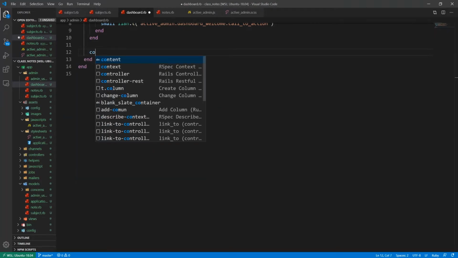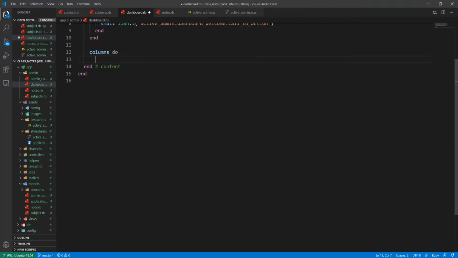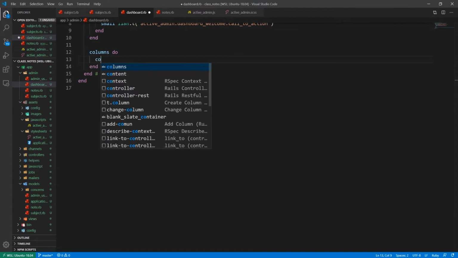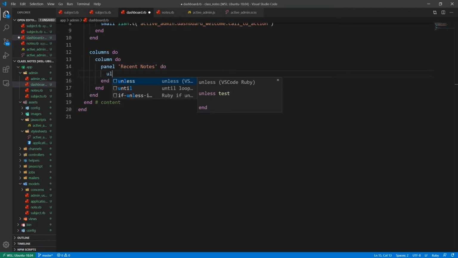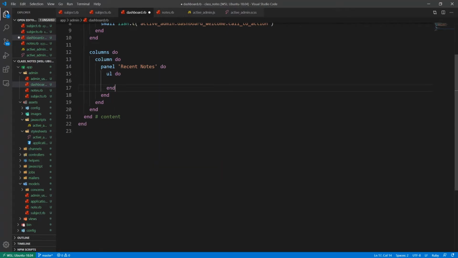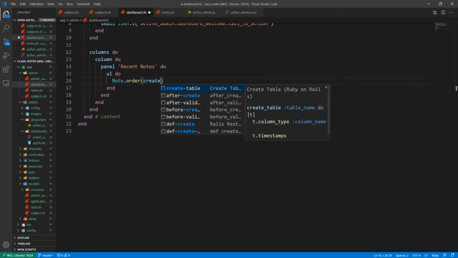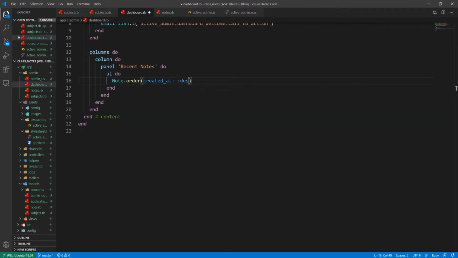So let's say you have like columns, do, end. You have column, do. So for each individual column, you then have panel. We're going to say recent notes, do, end. And then for each of these, we're going to have a UL. And then we'll say note.order created at DESC.first.